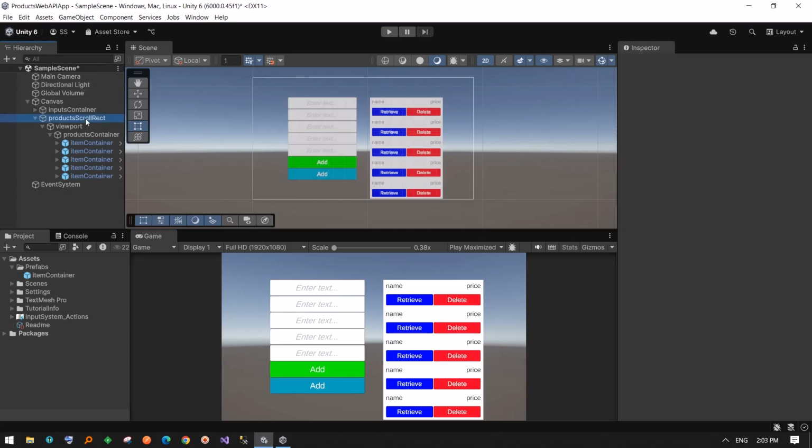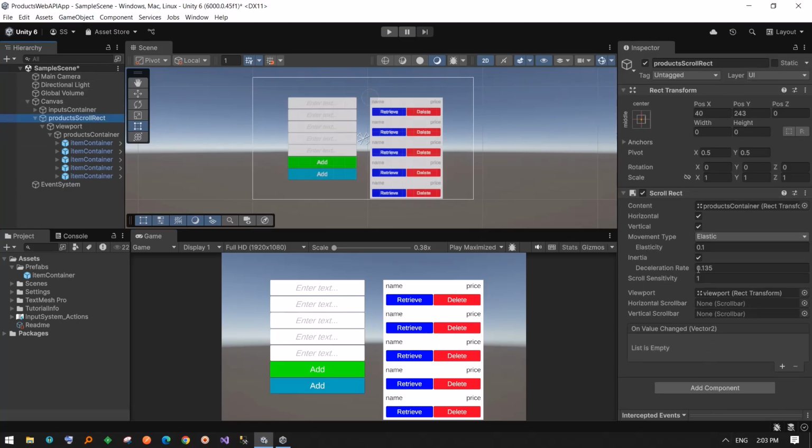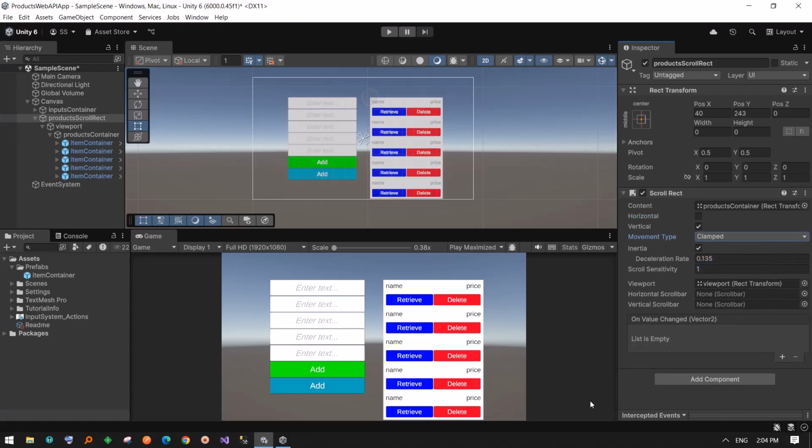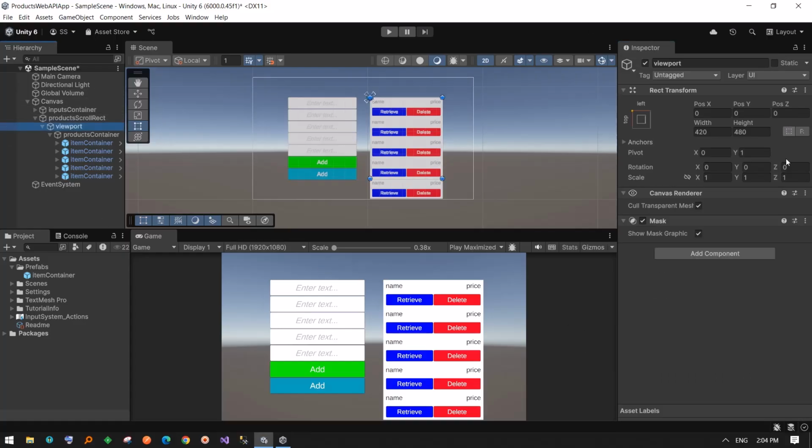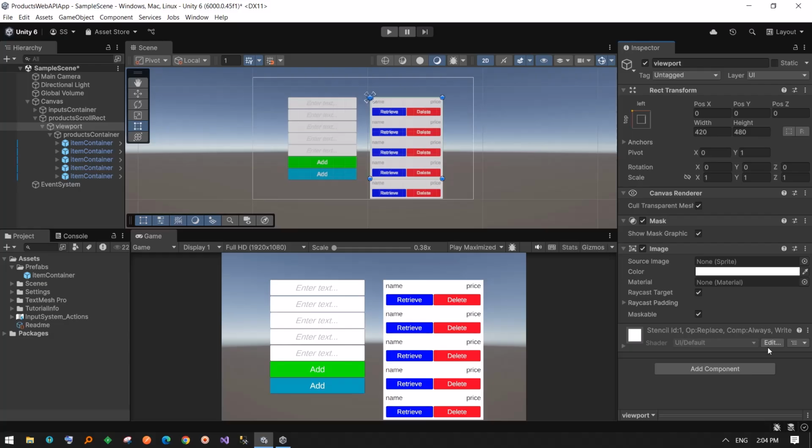Select products scroll rect object, and in scroll rect component unlock horizontal property and change movement type from elastic to clamped. Select viewport and add image component to it. For image component to be applied by mask component, first uncheck the mask component, then check it again.